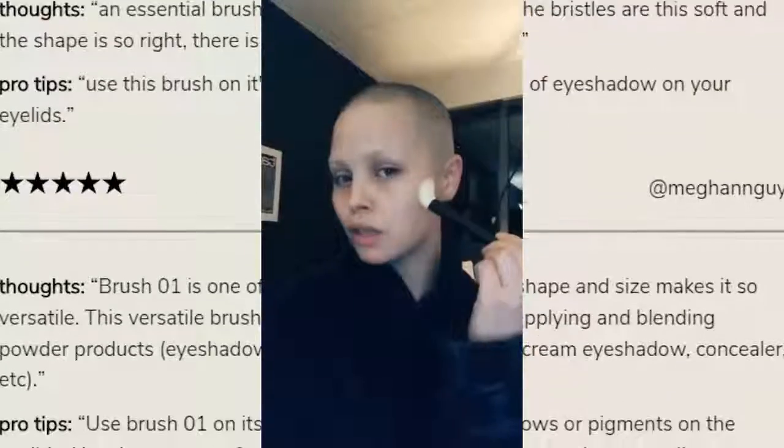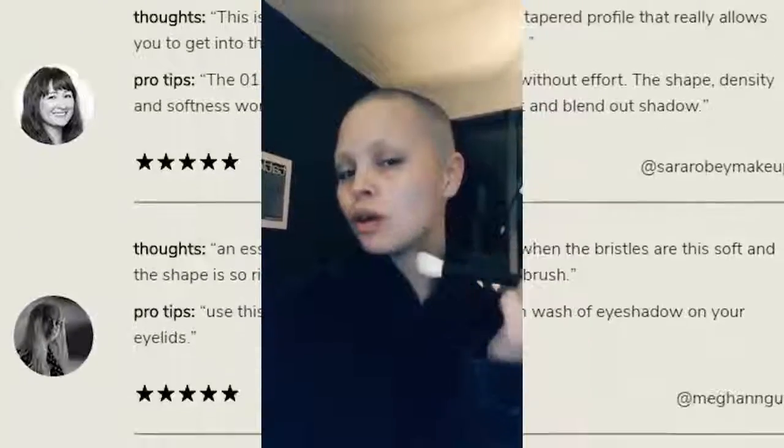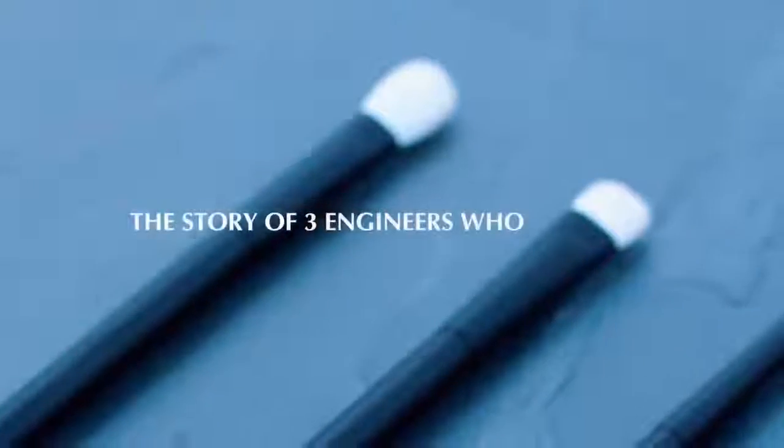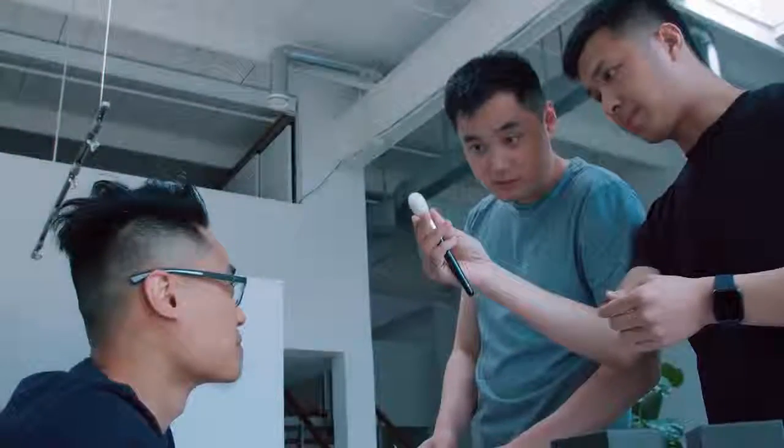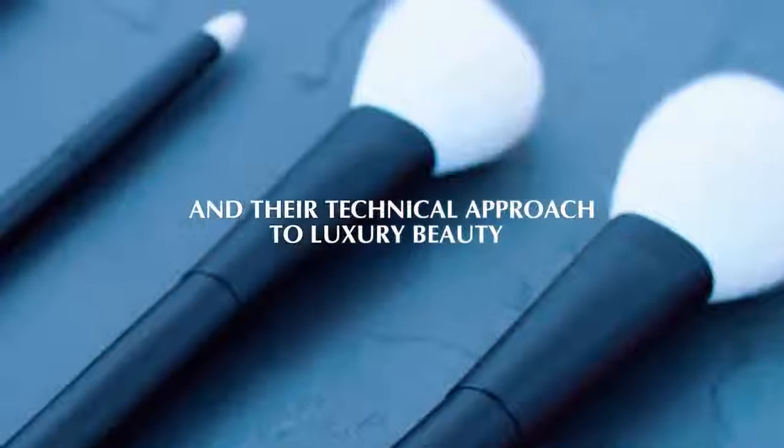How perfect that fits into the hollow of a cheekbone. You really don't see anything like this in the makeup community, in many communities. Maybe you don't believe in love at first sight, but for me, it was real. They're so luxurious, they are so soft. The bristles are so soft, it's really high quality. It just blends eyeliner like a dream.